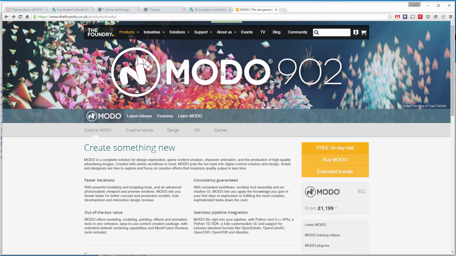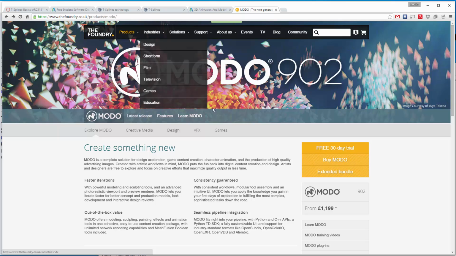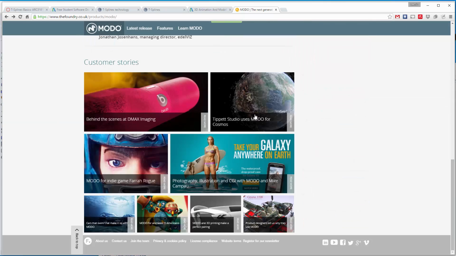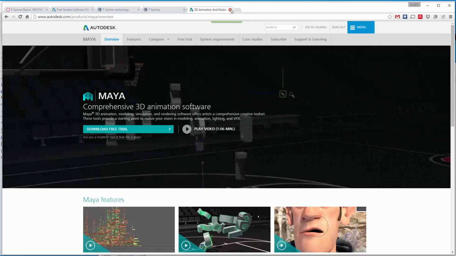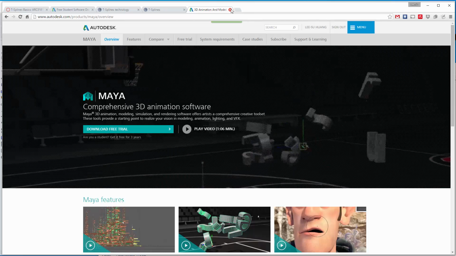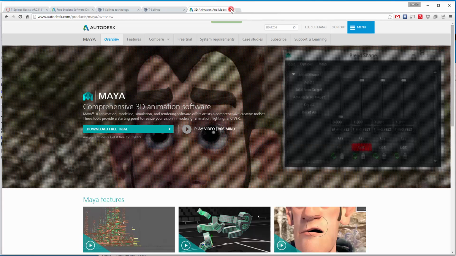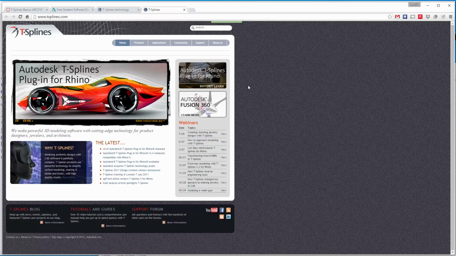Or Modo, which is another very industrial design-oriented modeling program. They all specialize in creating organic freeform surfaces that you commonly see in car design, industrial design objects like your cups, cell phones, TV remotes, things like that.